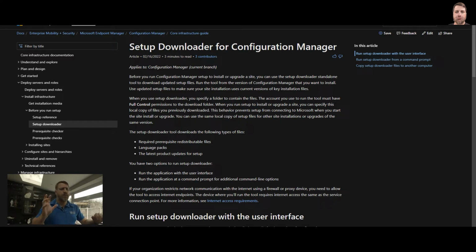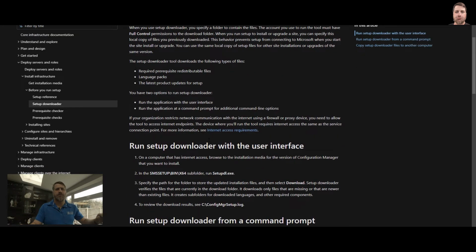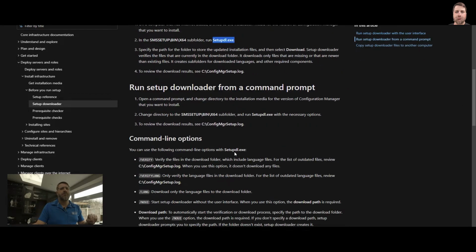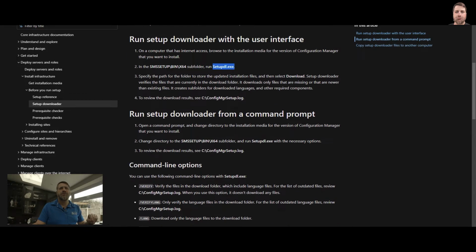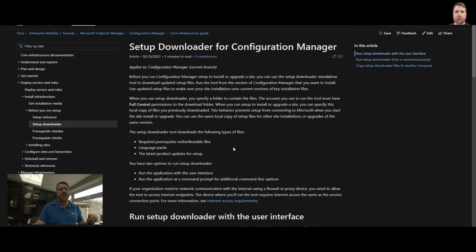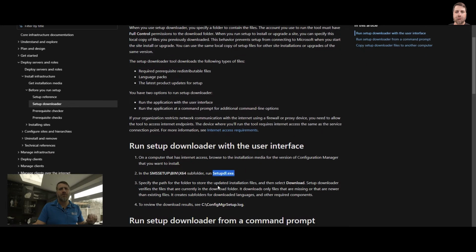But if you want, it's quite simple: just copy, for example, the setup, or execute the setup downloader on the Configuration Manager machine or any other machine. If you just want to copy specific files, here it tells you which files it needs to download. This one is setupdl.exe, so you copy that file.